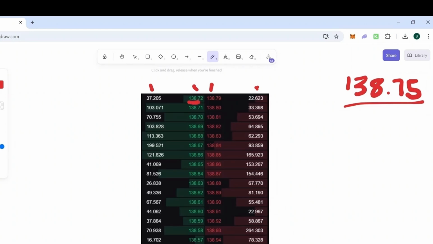Okay. Now, the highest bidding price is listed at the top of the bid column. Here it is. This is the highest bidding price. If you are a seller, this is the best price being offered to buy your asset. 138.72, that's the highest you see. And it keeps on going down as you go down the list. The prices reduce as you go down the list.